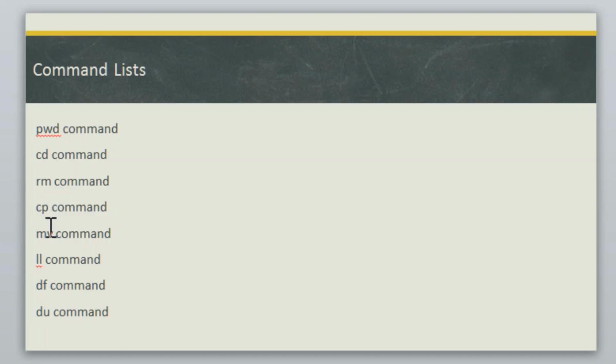Move, which does two things. One, it renames a file, and two, it changes the inode. So it actually changes the location of the file on the system. We have ll, which is a long listing command, or ls -l, which will also do a long listing. This shows permissions and extra information about your files. We have df, which is a disk-free command, shows you how much space you have free on your disk. And you have the du command, which shows you disk usage. This actually shows you what files are using the space on your disk.